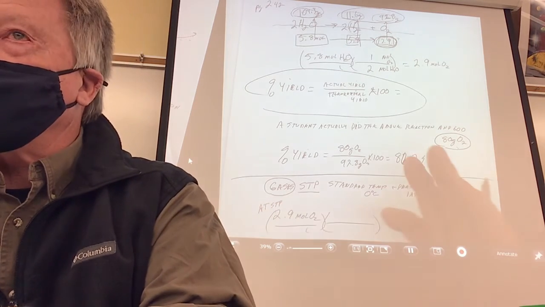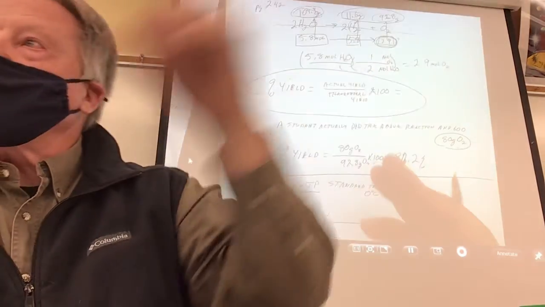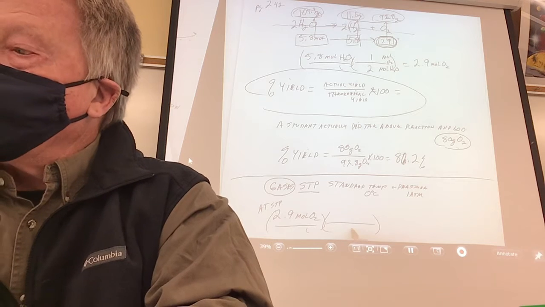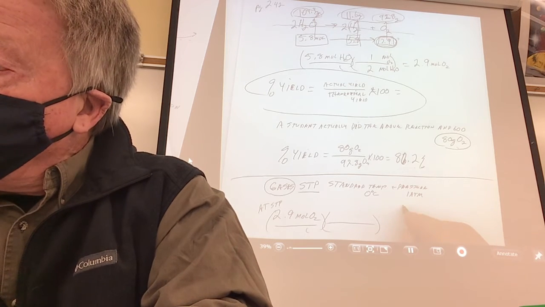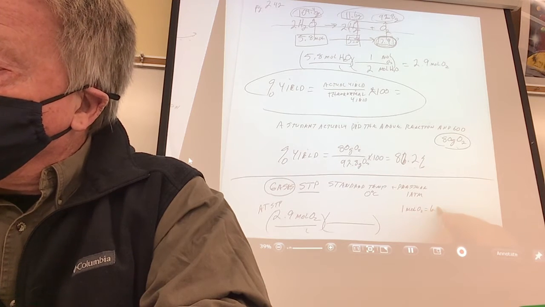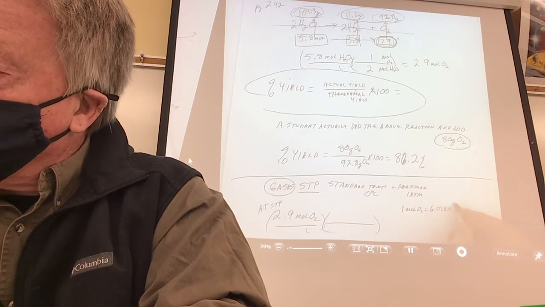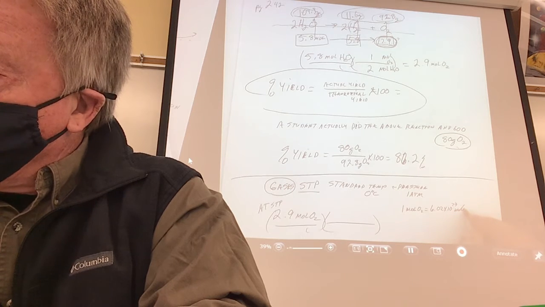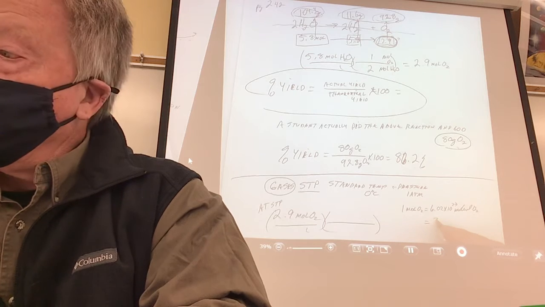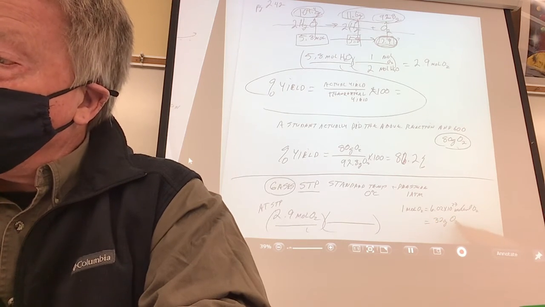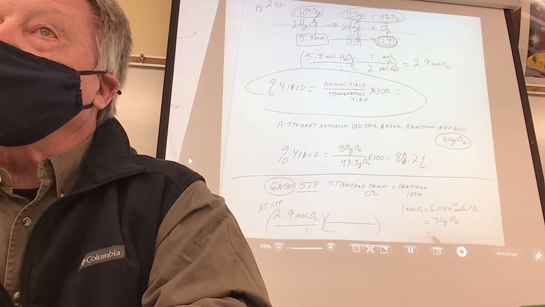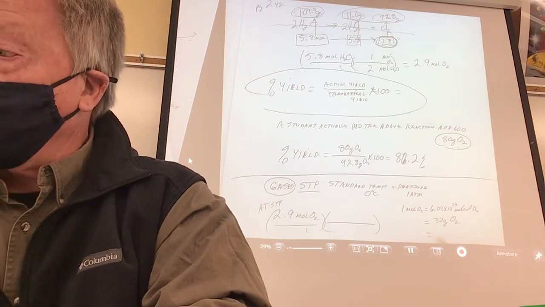Okay, so this is at STP. And by the way, if you hear STP, you just say, eh-eh. And this is only for gases, by the way. Everybody got that? All right, what do you know? Let's talk about oxygen here. 1 mole of O2 equals 6.02 times 10 to the 23rd molecules of O2 equals 32 grams of O2. Uh-oh, I have another one, watch. Now there, I have another equivalent? Yes.